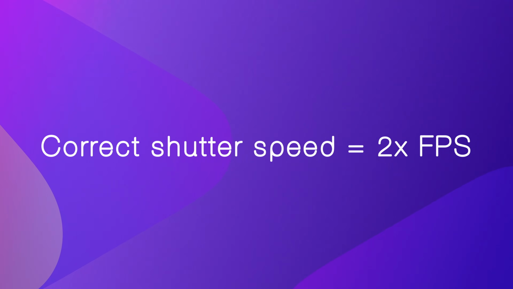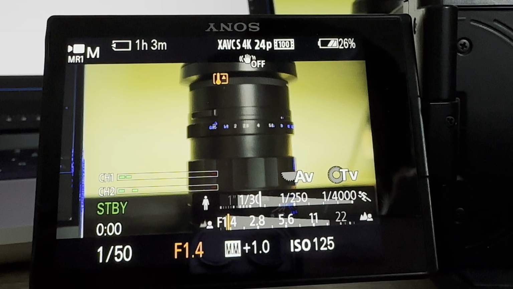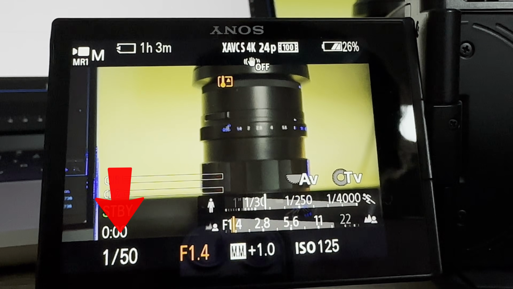For video recording, the shutter speed is kind of a fixed thing. It is ultimately defined by our frame rate because it has to be the double of it. So if your FPS is 24 or 25, you need the shutter speed to be 1/50. You can change it, but it will affect your motion blur, making your footage look weird, so don't do it.